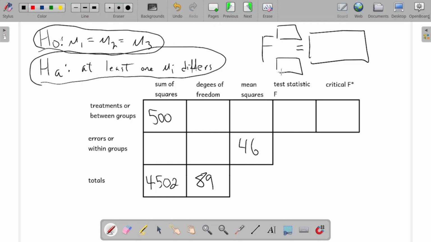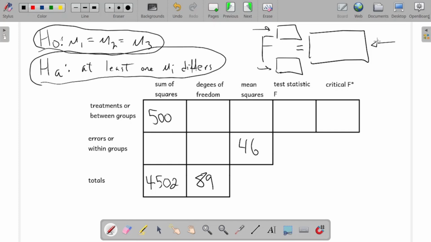It's always that at least one is different. And what we want to have when we're done are the degrees of freedom and the test statistic to fill in this box, or these 3 boxes. And we're given the numbers here. Recall that whenever you have 2 of the 3 numbers in any column or row, you can always get the third with a little simple algebra.